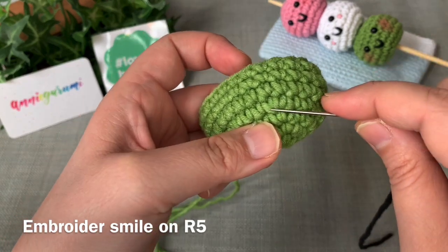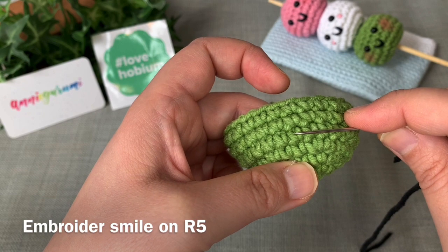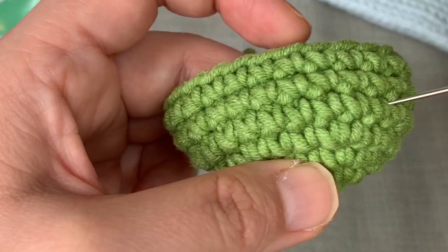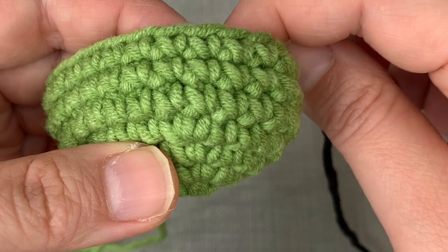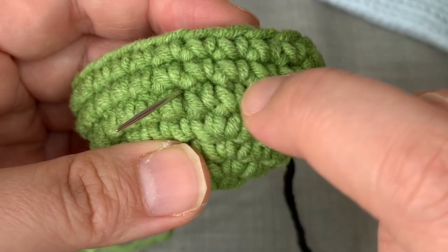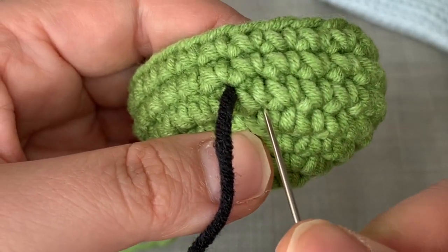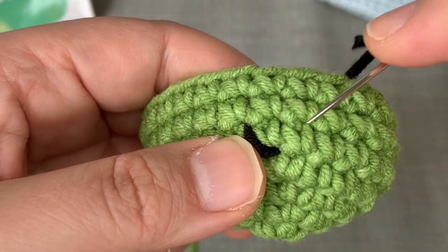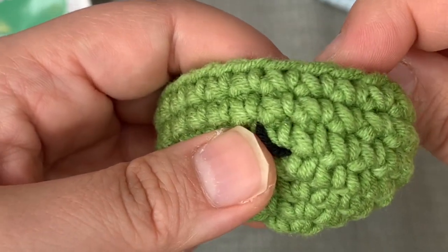You can see here that this is where we had our increase, and then we had single crochet around on round 5. So I just look for the one that is all single crochets like this. Let me make sure that I'm on camera really well. I like to just go through on round 5. I'm going to mimic the stitch right here by going under right where that point is and coming out of where that stitch is, because I just want it to be one stitch wide. I think it looks really cute when it's just a cute little smile.